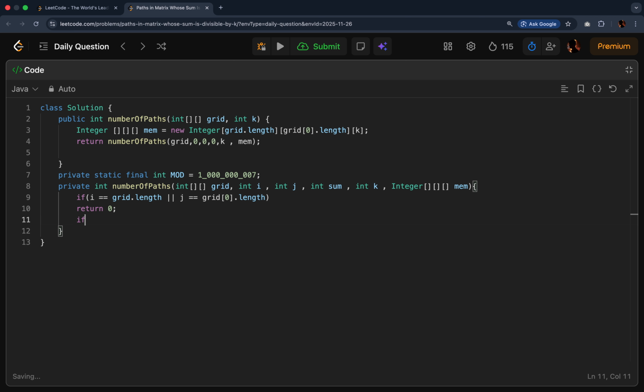Okay, now again an if statement. Again the other if statement is if i equals grid.length -1 and j equals grid[0].length -1.